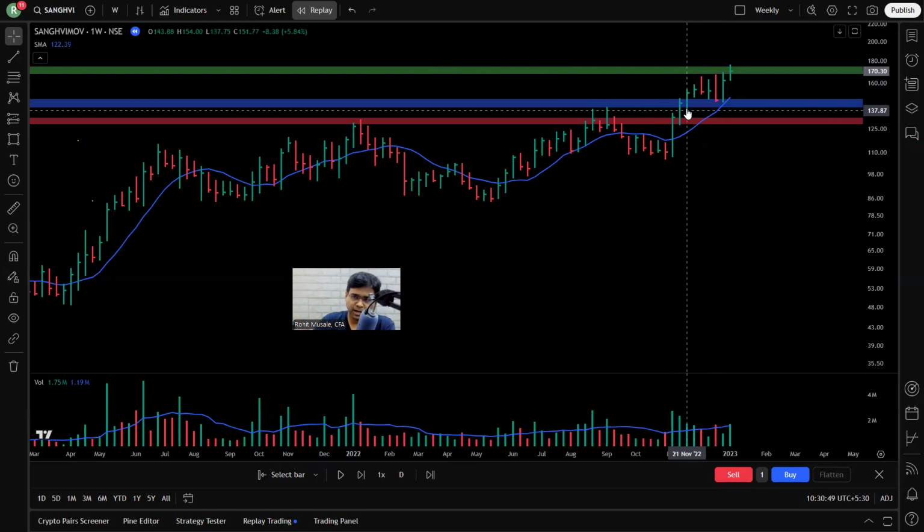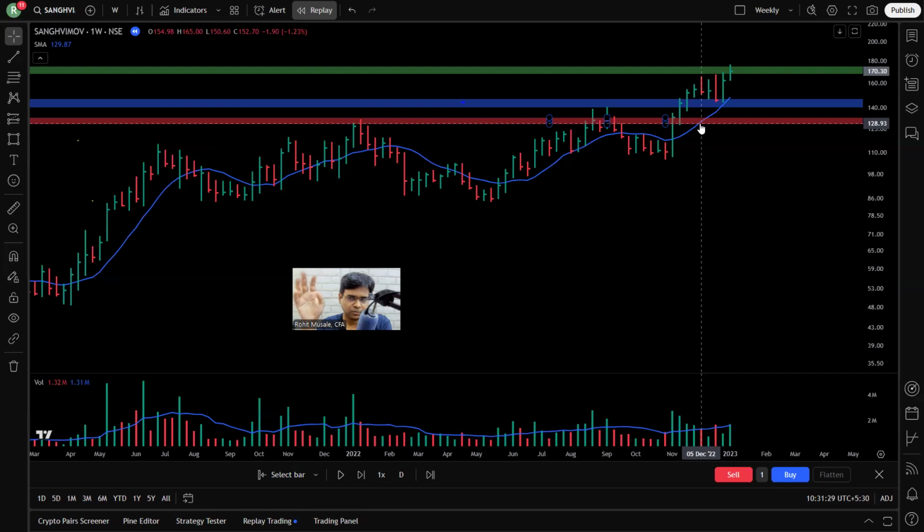When you buy the shares here on Wednesday for the first time, your stop loss should be at 8%. The hard stop loss should be 8% below your average execution price. It should not necessarily be the red zone. These zones are drawn based on the pivot point. This will never change. The zones will be fixed from one trader to another, but the actual stop loss might differ because your average execution price might be different. So the actual stop loss that you put in your broking terminal should be 8% below your average execution price, whereas these bands all remain the same.